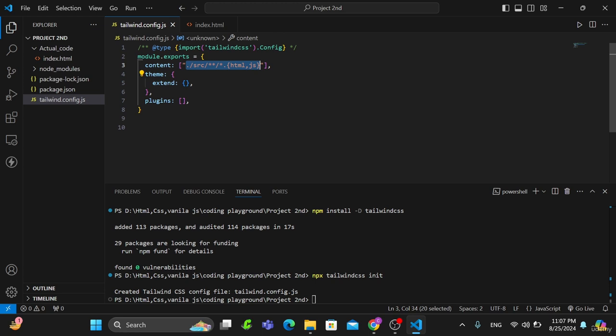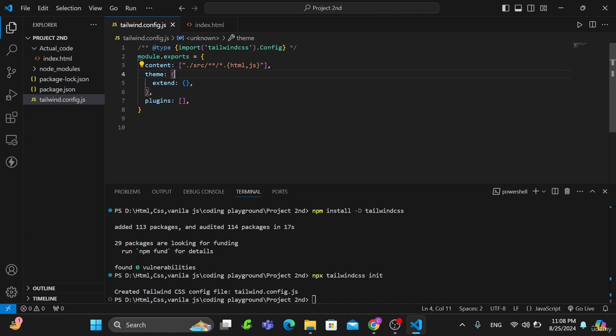So include all the subfolders inside the src folder, and this asterisk is the universal selector. As we discussed before in the previous project lecture, inside CSS, if you want to select all of the HTML elements, you can use an asterisk, which is a universal selector. So the asterisk plays the universal selector role here also.